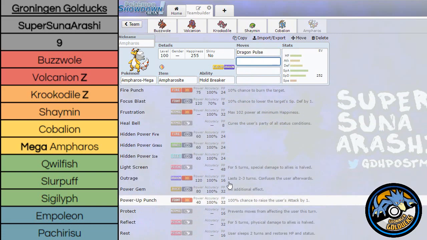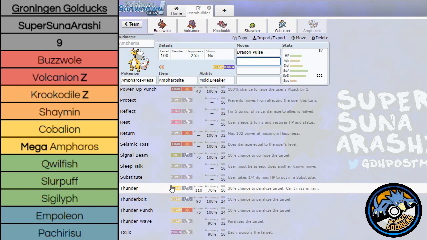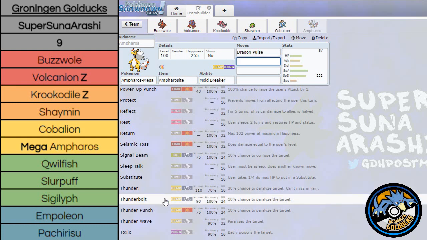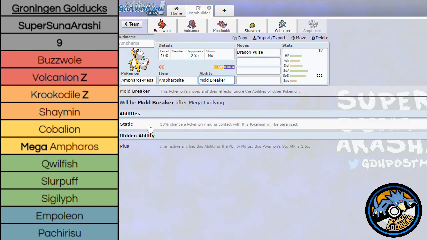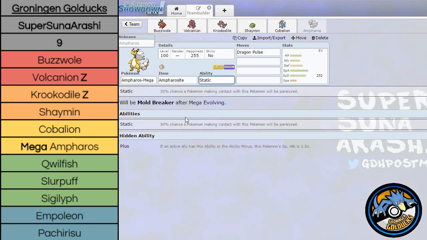It gets Volt Switch to get the momentum back again. You can run Thunderbolt or Thunder. Thunder is more risky, but still, it gets Thunder. And it also has the ability Static. Before Mega, so if you are in there before you Mega Evolve, it still gets the Static ability. So if used right, you can actually do a lot of work.